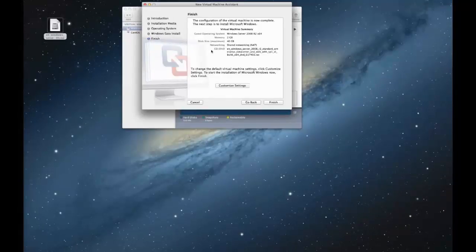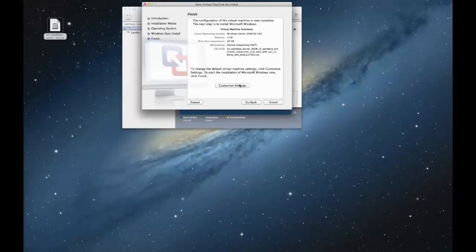Now, networking. We've got shared networking, NAT for network address translation. I'm not going to talk about that much in this video because it's not quite important, but I will have more videos coming out in a series that will detail all the differences between the networking types we can select. And then notice for the CD/DVD, basically we're using this ISO. It says CD/DVD, but don't let that bother you. We are using this image that you see right here, and this is the source that it's going to install from.